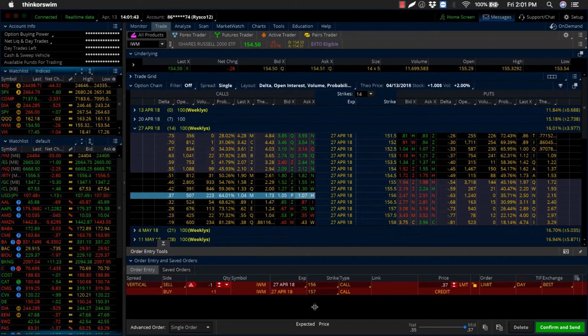By selling a spread, this is how we're able to define our risk. If all I did is sell the out of the money call, if I sell a naked call, it has unlimited risk, it ties up a lot of capital, and I don't feel comfortable with that type of a trade in this high volatility environment that we're in. I want to be in a risk-defined trade just in case I'm completely wrong on my outlook for IWM. I want to know what my max loss is right up front. So we're able to do that by selling the call spread.